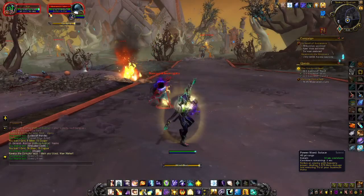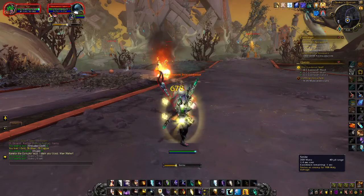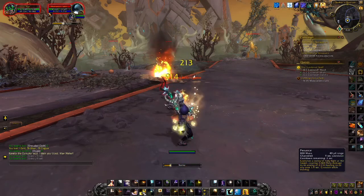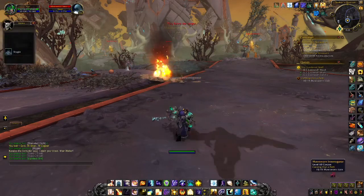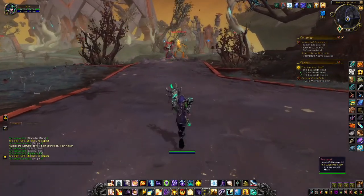Oh no, if that's the named guy, oh no, it's a tree, like a tree guy in front of the named guy, I think. Interesting, so they've got some like corrupted trees fighting for them as well. Lots of new mobs here, everything seems to be new. Alright then, let's go after the named guy, shall we?